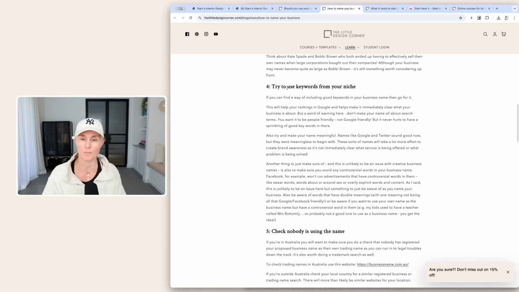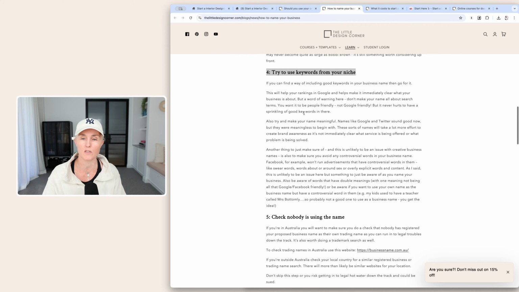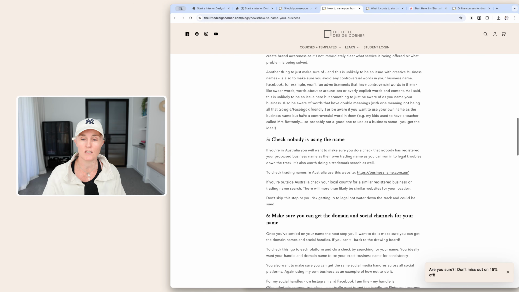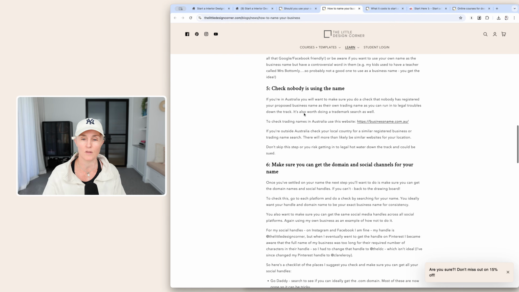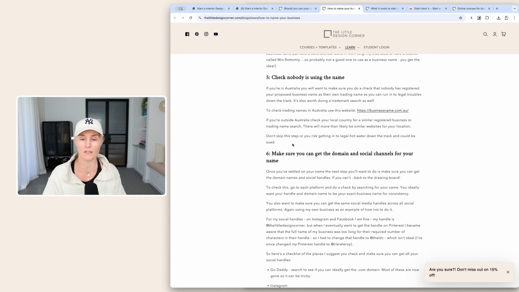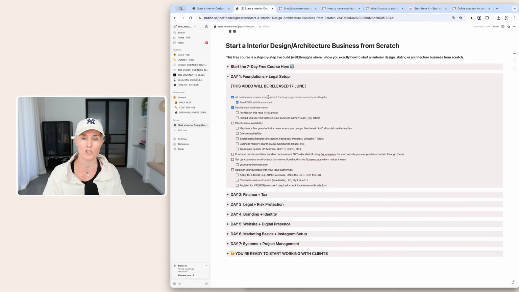So a couple of other things. If you can use interior design or design studio or something in the name, that will help with your search and stuff. But search these days, honestly, with AI coming or here, is less important than it used to be. So don't worry too much about that. We are going to have to check that nobody is using the name. So we're going to do that in a second in terms of just checking the name availability. So make sure you don't settle on a name until you have done local checks.